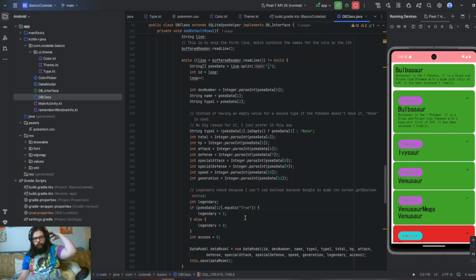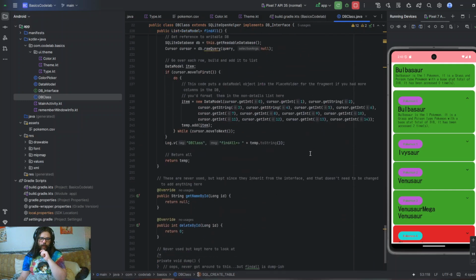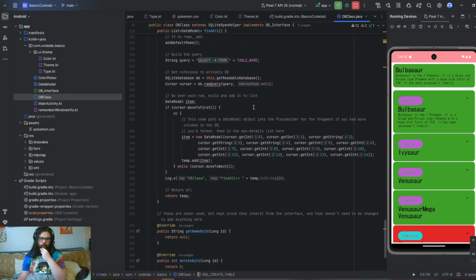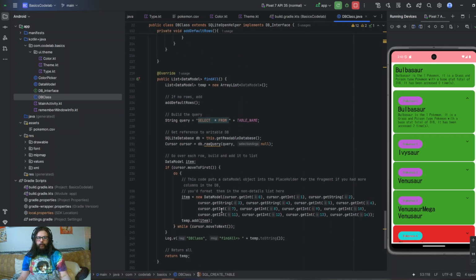We have a little bit of a different thing because there's a true/false, a boolean, in there. Here in the cursor, which is a Google thing, because this is Android, there is no get boolean method. There is get int, get string, and the advanced version of this I use get blob, but there is no get boolean.